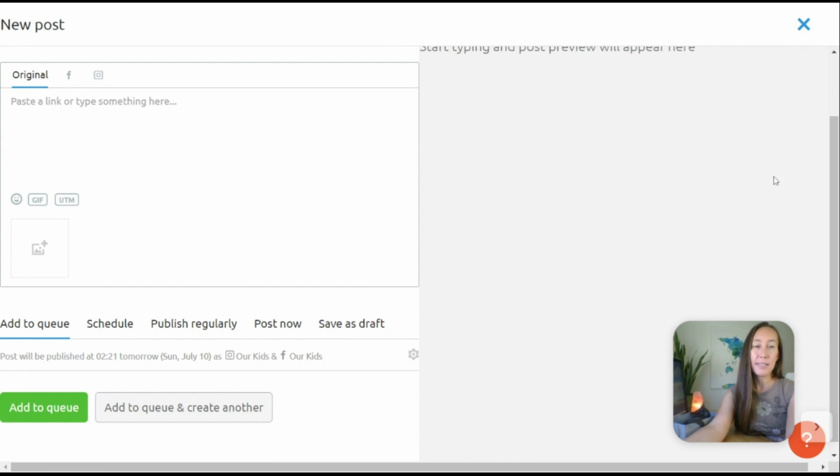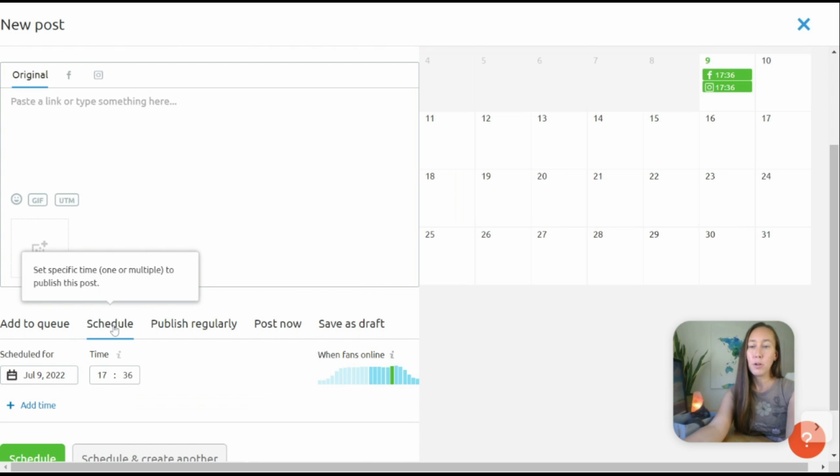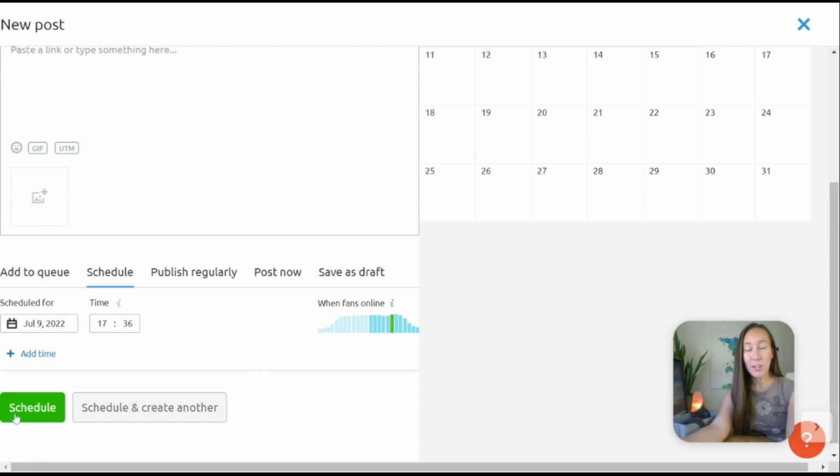So we can actually go in and we can set up different times that we want it to automatically be posted in the queue if we want to. We can also create this. What I think is helpful, especially for batch creating, is that I can schedule it, or I can click schedule and create another. It just automatically pops up a new screen, boom, throw in the next post, schedule, and we're done. What is helpful here, as you see schedule, we can set a particular day and time here.